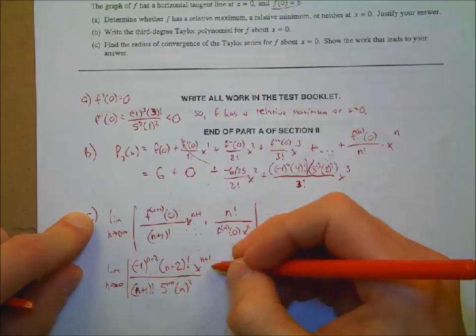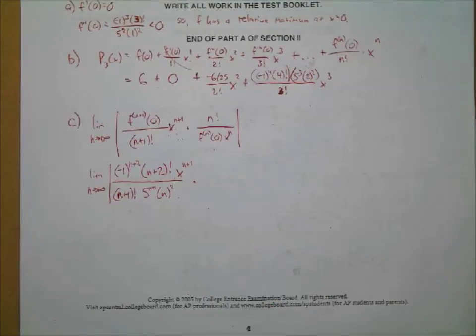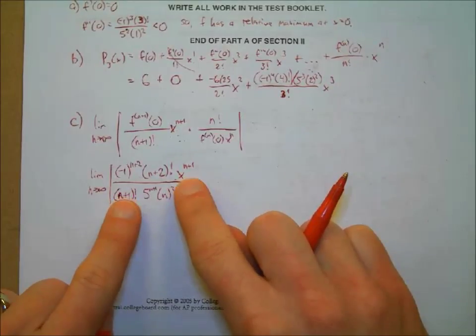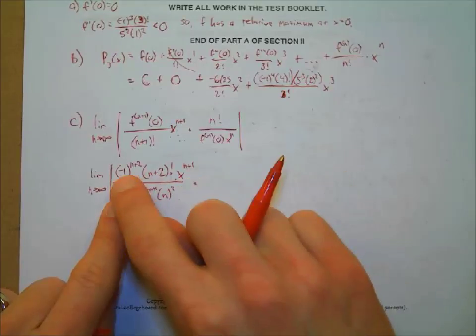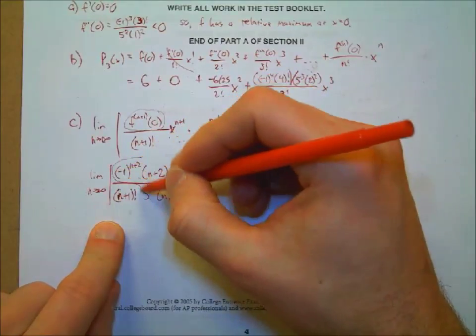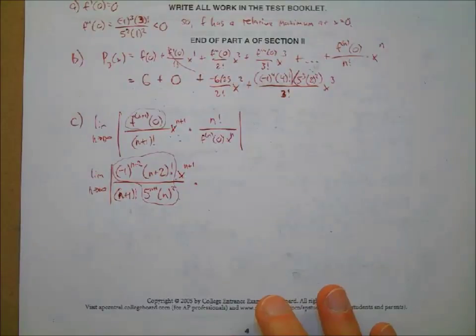Okay, let me just pause right there so you guys kind of drink that in, because there's a lot that just happened there. So there's my x to the n plus 1, and there's my n plus 1 factorial right there. And then from my f of n plus 1, this is the substitution right there. All right, so can we see all that that's going on there? Let me see if I can zoom out and show it.